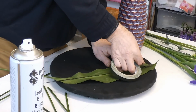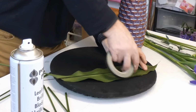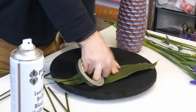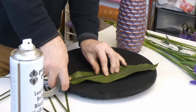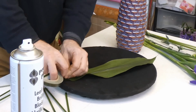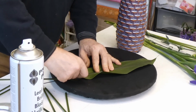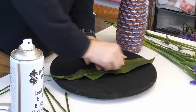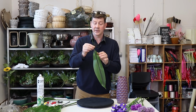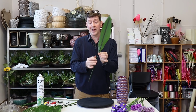wire down the center of the leaf, and then we're going to use our pot tape to secure that on. So I'm just rubbing it and putting my fingers either side so that it really secures itself to the wire, to the leaf. So straight away you can see that that's quite secure and that's quite firm. If you want, you can continue that wire or you could clip that wire off.